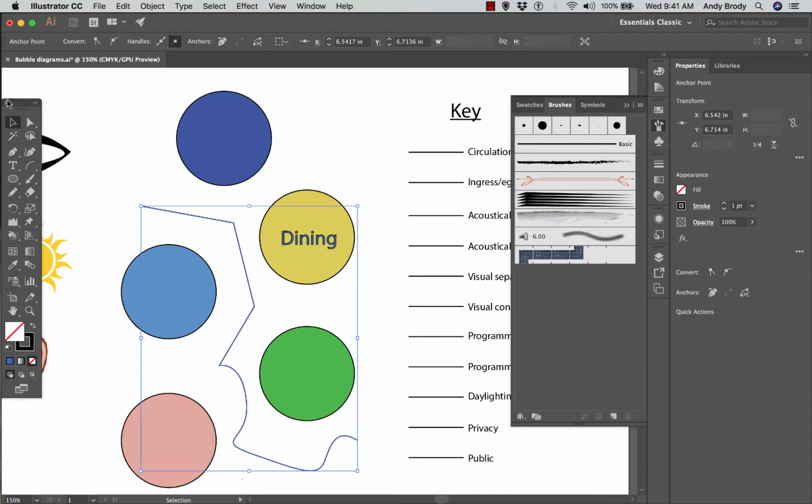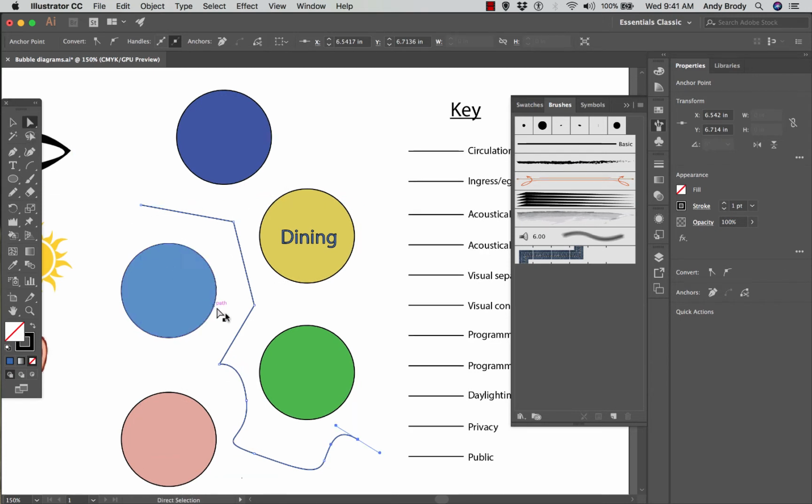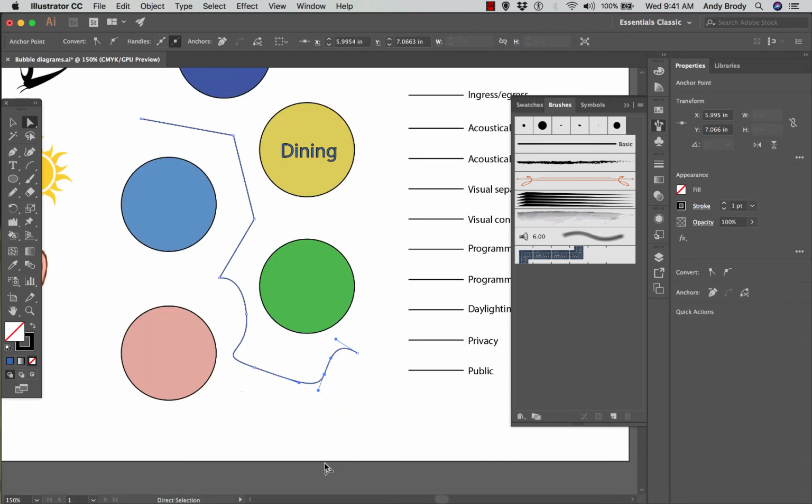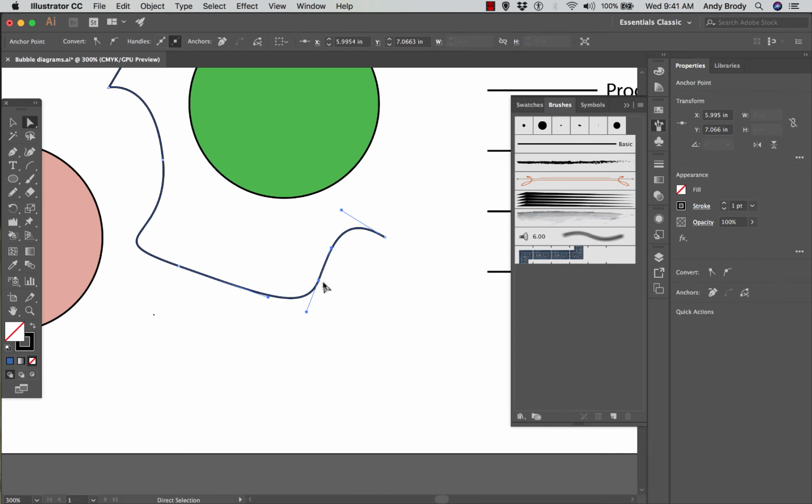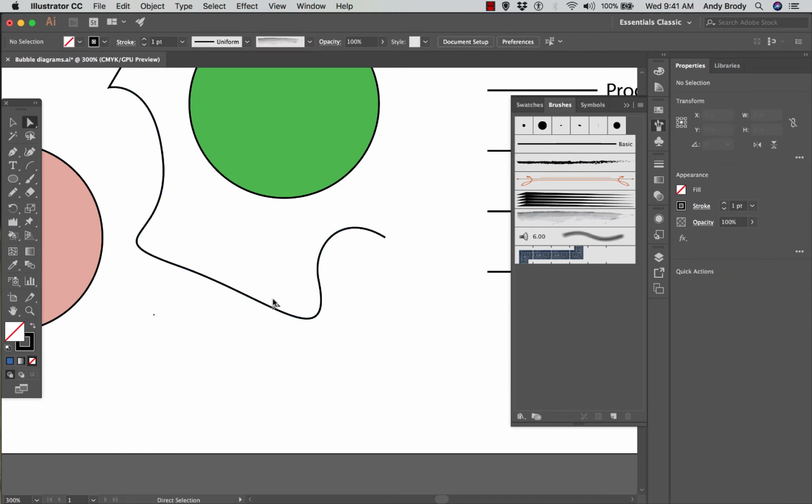And what those are, I'll just use my direct selection tool, select this guy, and if I grab one of those anchor points that has a Bezier adjuster on it, you can change the angle of the arc by clicking and dragging these Bezier anchor points, or handles, I guess they're called.